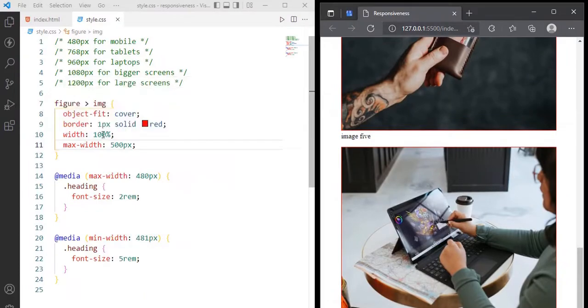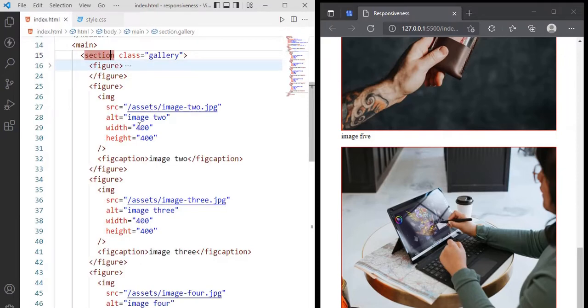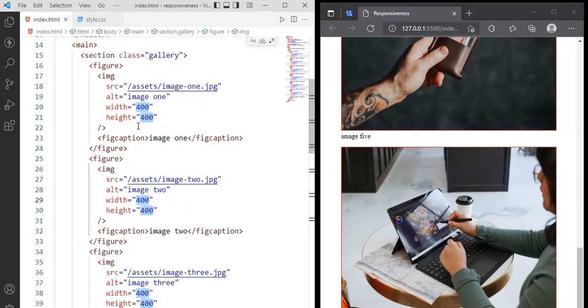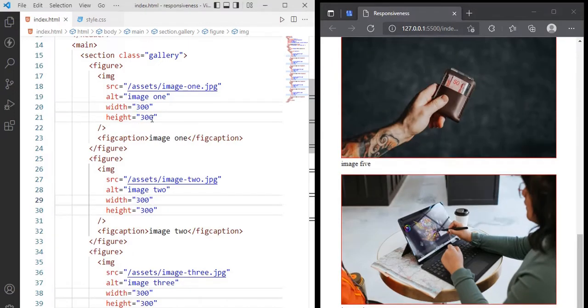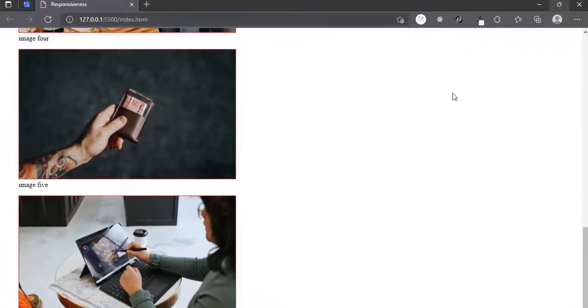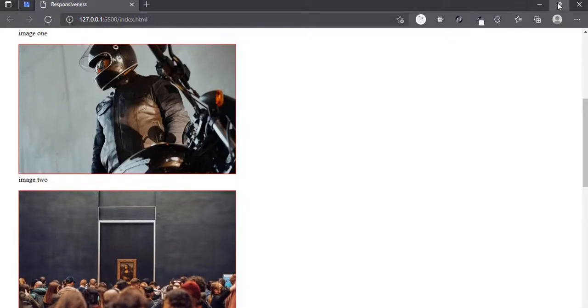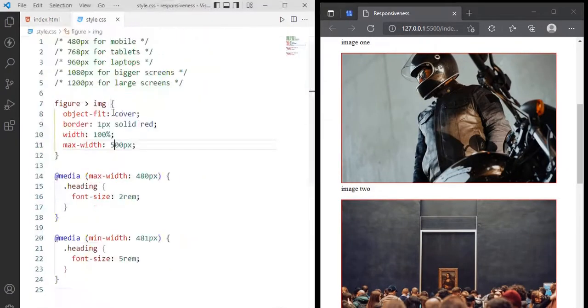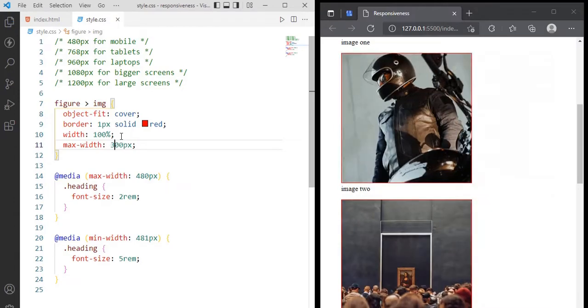Now let's reduce this to 300. So we can select everything by doing Ctrl+Shift+L and then set it to 300 and save. You can even reduce it more, but I set it to 300 here. I think we are good here, so that we can show what we mean.